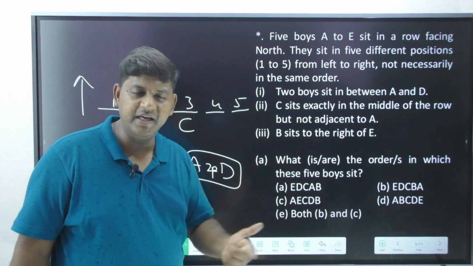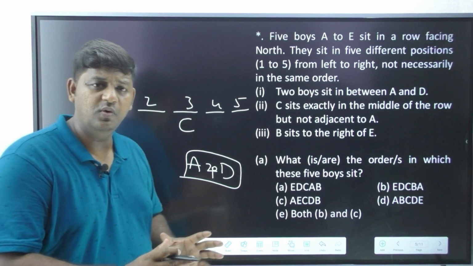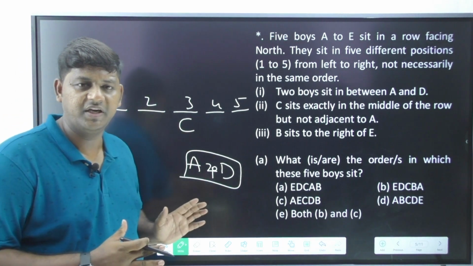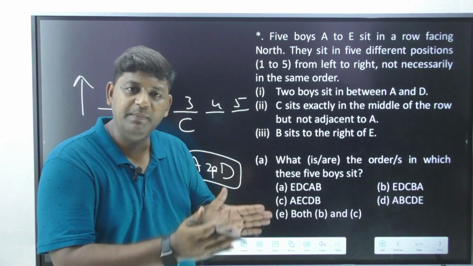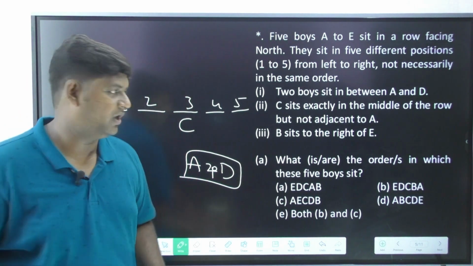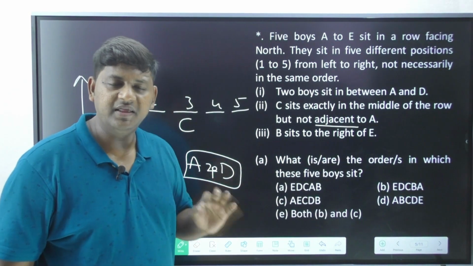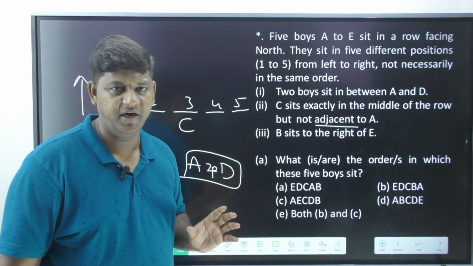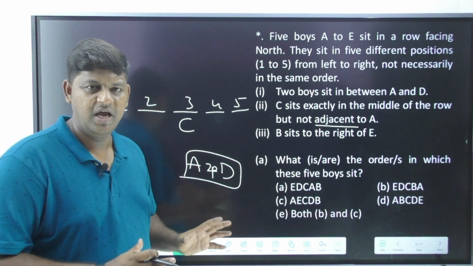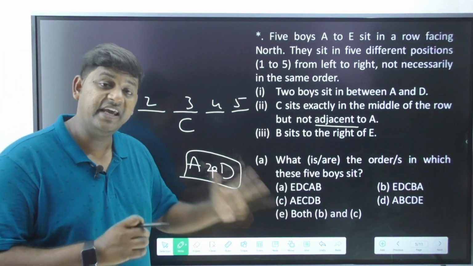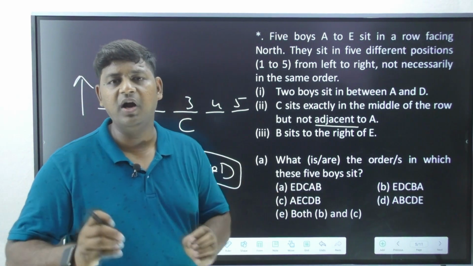Now this 'and', 'is', 'but' always refers to the first person. It is clearly saying you C is going to come at position number 3, but you cannot allow a person adjacent. Adjacent is nothing but immediate left and immediate right only. Remember, adjacent or neighbor are nothing but another synonym of your immediate. So don't ask me, sir, adjacent could be any other position. No, immediate only. Adjacent, neighbor, near, these are all nothing but immediate left or immediate right.